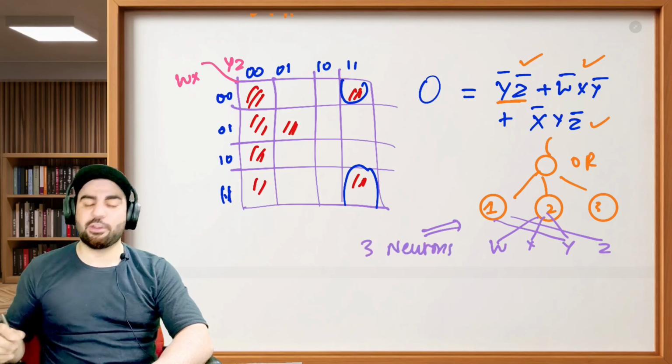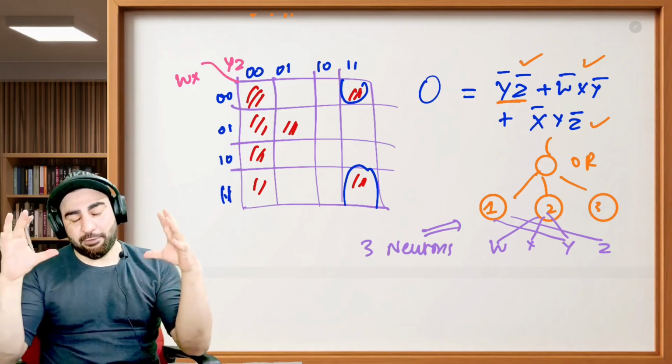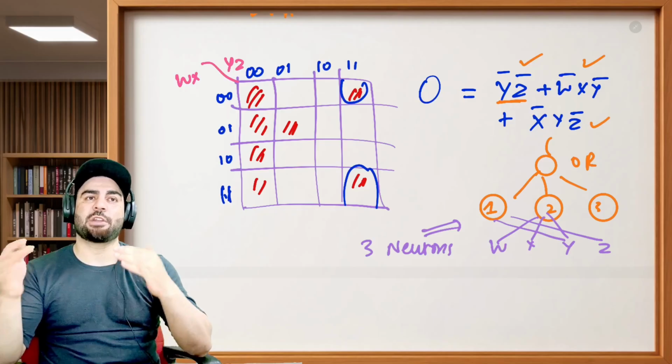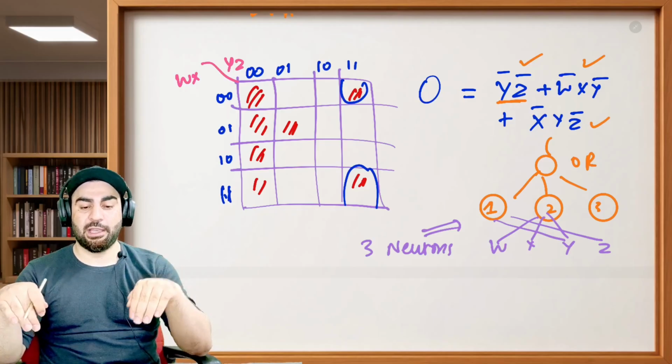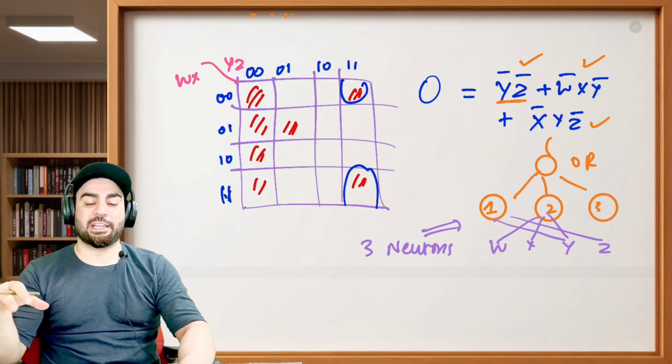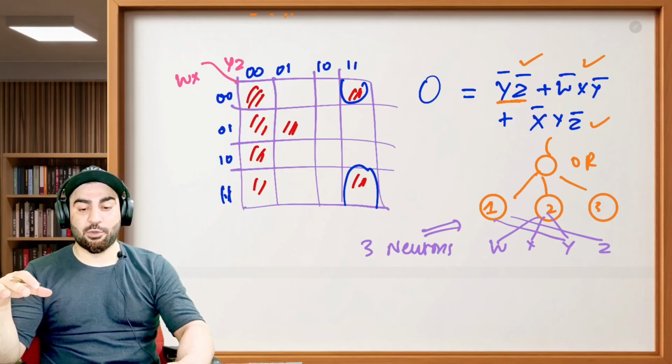Otherwise, what is the usual case? The usual case that we knew is that if you have n inputs, we were using 2 to the power n neurons. Now I am reducing the number of neurons I can use. Okay, is the goal clear? The goal here is to see the minimal number of neurons that I can use. Is the goal clear?